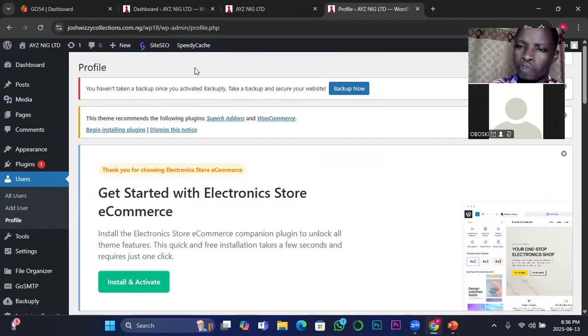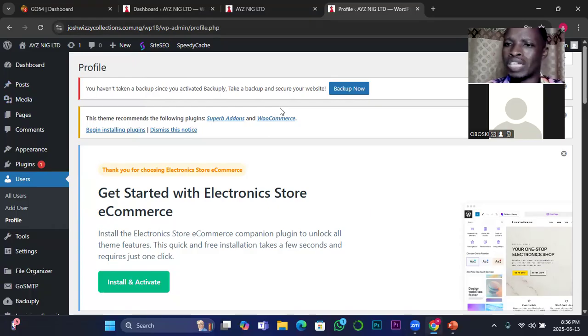So after you have checked your user installation information, the next thing is for you to know, since it's already a built house that you install, there is need for you to walk around to find out what came with it, so that you know whether there is need for you to remove some if they don't tally with the kind of websites you want to build, or there is need to even create more pages. So that is the first thing.